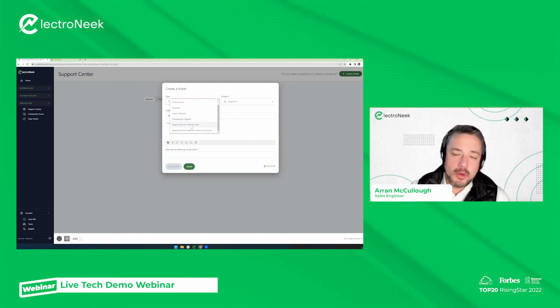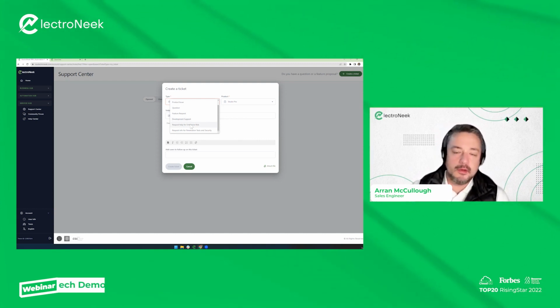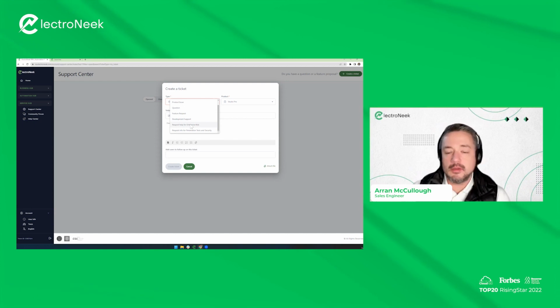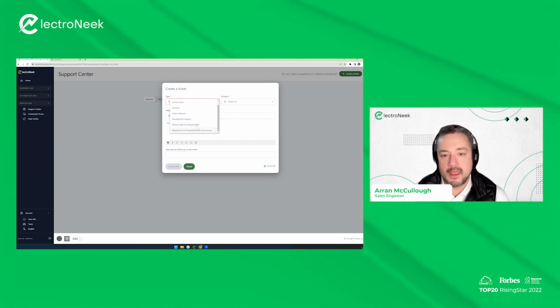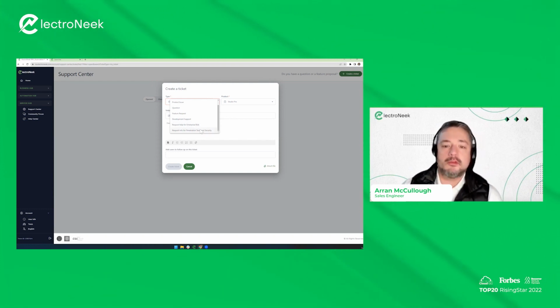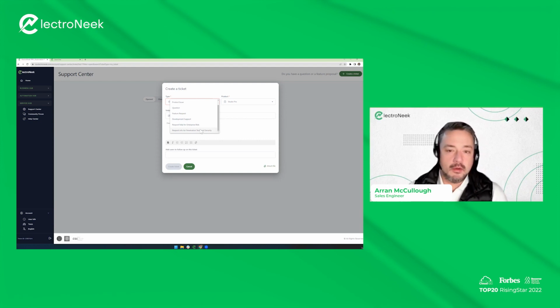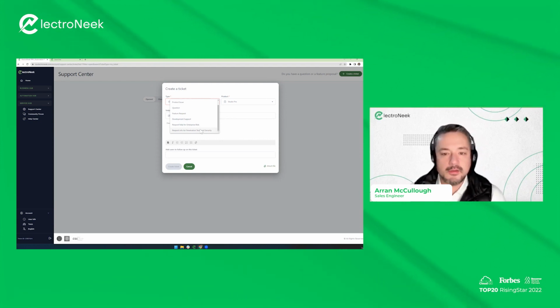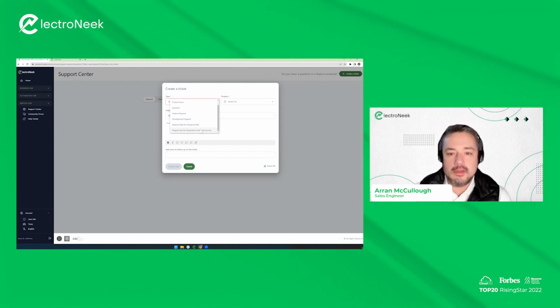Now, you also have the ability to request help for enterprise bids. So if you're doing an enterprise bid for a client, you'll be able to submit that document to us, and we'll be able to go over it and provide feedback and support. And lastly, through our support center, you'll be able to request information and ask any questions related to penetration tests and security. So if you or your clients need more information related to security, you can submit that ticket through our support center.